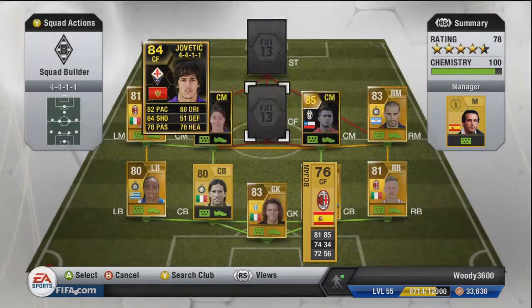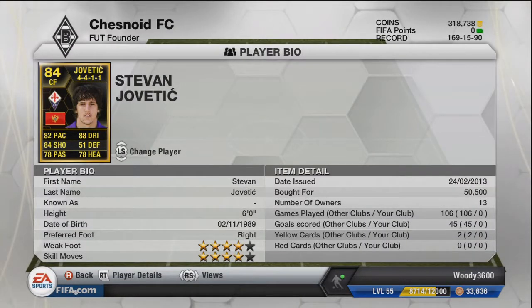And then into the centre forward role, we do have Jovetic. 82 pace, 84 shot, 88 dribbling and 78 passing and heading. Wonderful player. 4-star weak foot, 4-star skill moves. 6 foot as well, so he's got that strength you need in that centre forward role to hold off players, have a shot from distance, which he is absolutely superb at, by the way. And also the dribbling to be able to take it around players and thread the passes through to the man up top.